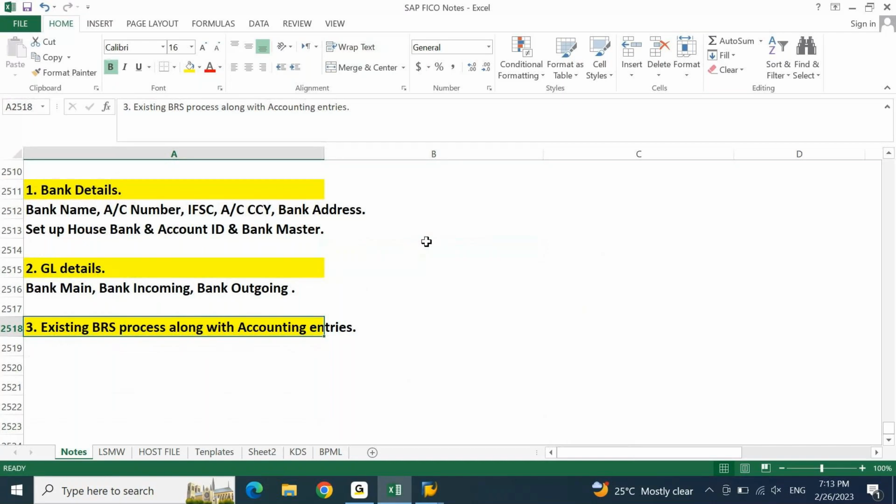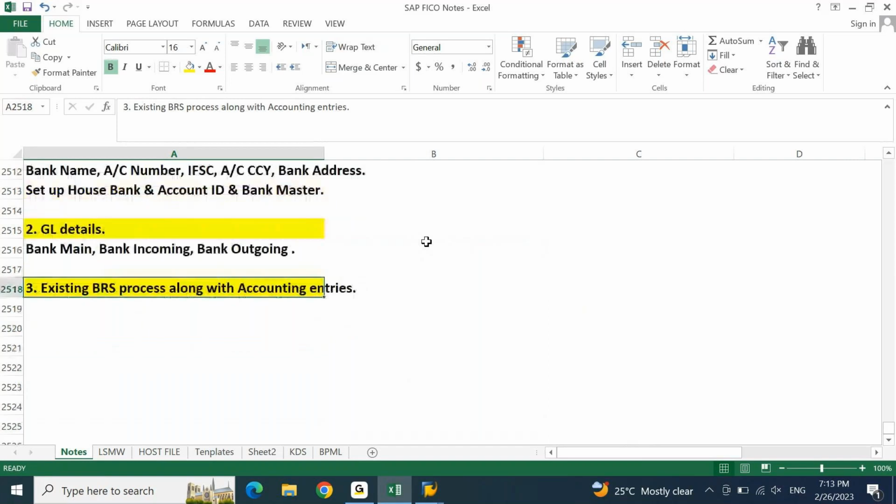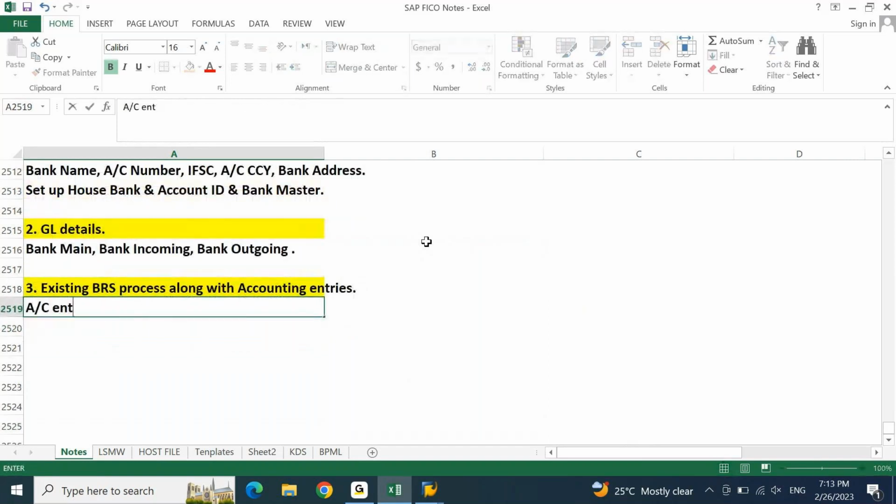If you do not have the accounting entries which your client is passing, it is difficult to configure the BRS, because your BRS is with respect to your client's accounting entries or your client's business process. Now, accounting entries will be shared by the business.